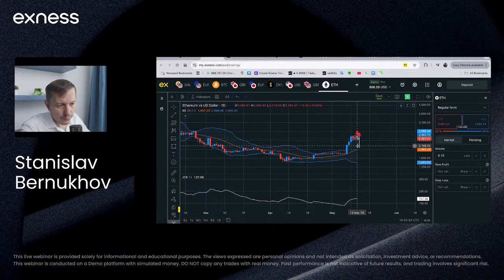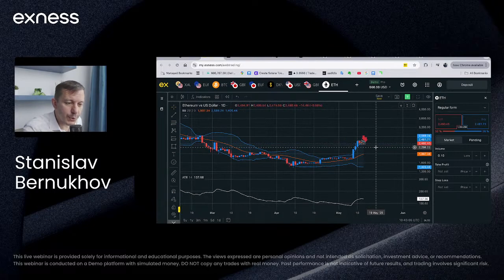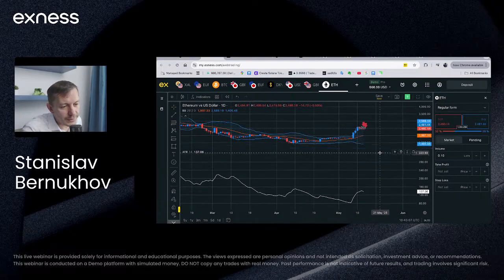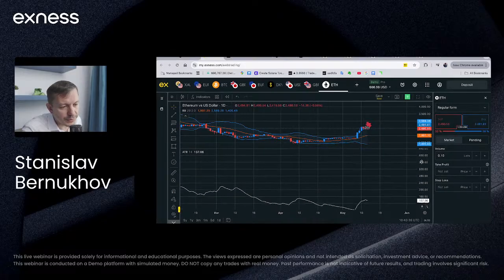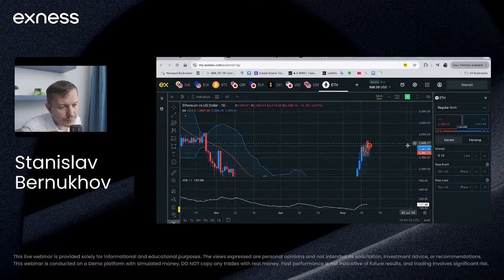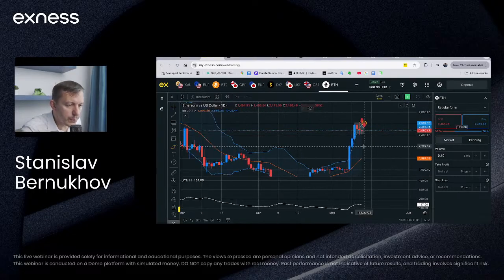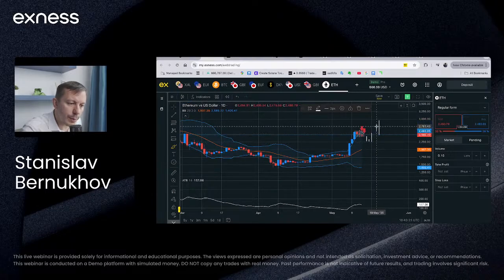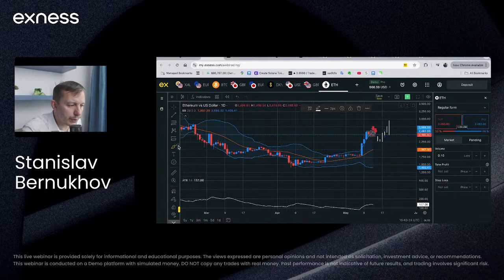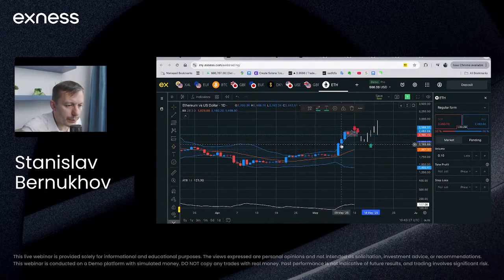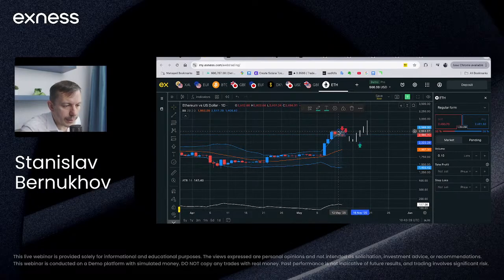Of course, with very big caution, because there's still this huge breakout associated with some volumes. And if it sustains and goes up, it might be pretty aggressive. But I don't think it will happen right from this group of levels. I think if it goes, it will probably need to correct a little bit first, and after that go up. After a correction, yes, I would be totally on the long side here. But at this spot, right above the Bollinger Bands, I'll probably be selling.